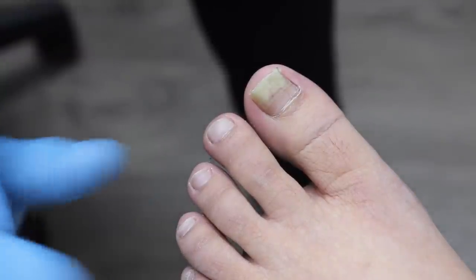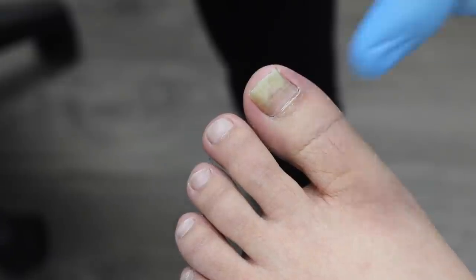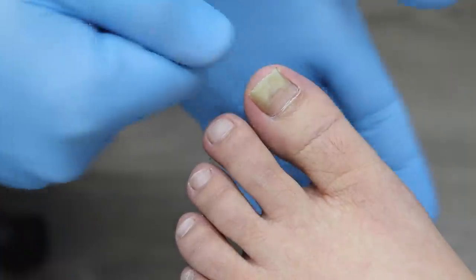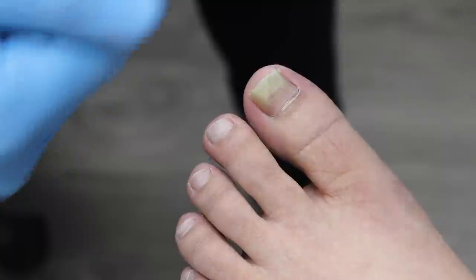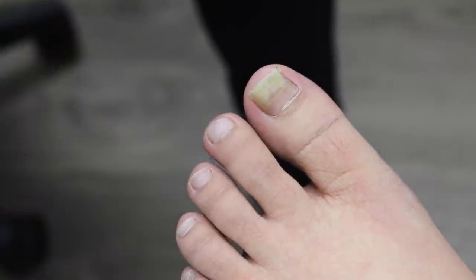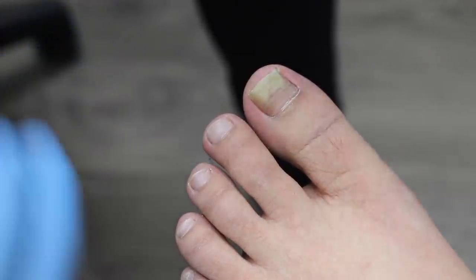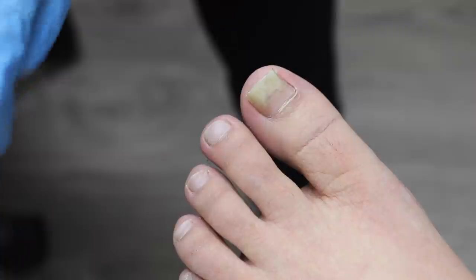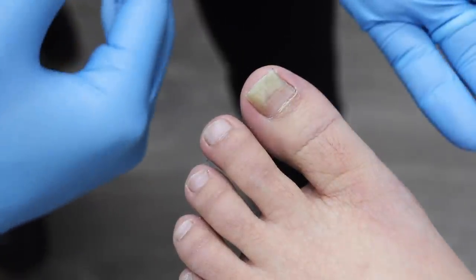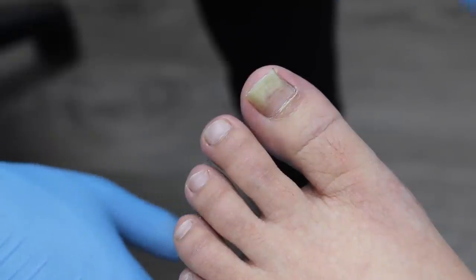And that's when we have our last option, which is the removal of the toenail. So this is a surgical procedure where, again, I give you a needle, numb your toe, remove the whole toenail. We get rid of all the bad fungus underneath the nail, clean up the nail bed. And when we remove the toenail, we have two options. Option number one is we allow a new nail to grow back. So now that there's no more nail, a brand new healthy nail will grow back.